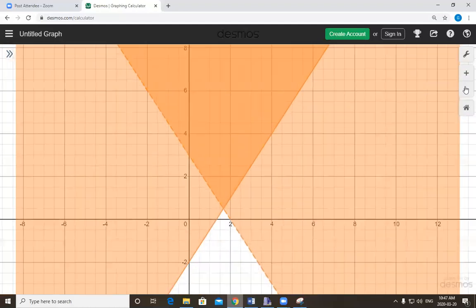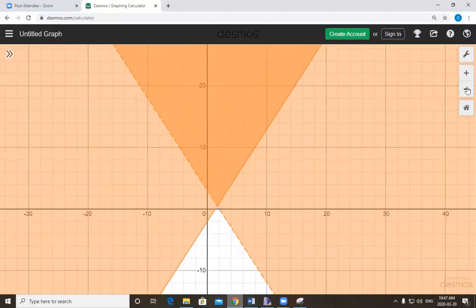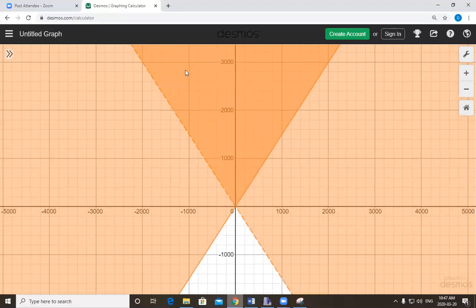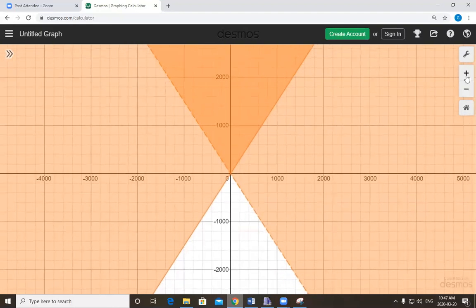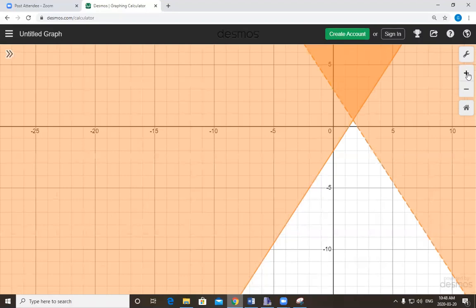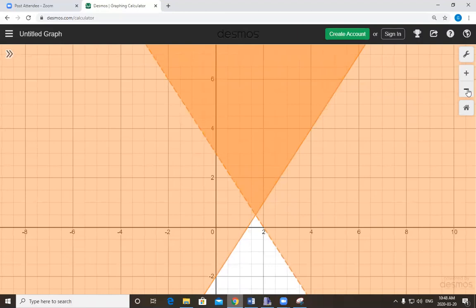So if we zoom out, you can see here that this is the overlap. So it's above the dotted, it's above the first inequality and it's above the second. So it's kind of that shape. If I zoom out, you can kind of see what it would look like. So hopefully that makes sense to you, that this up here would be the shaded area, an intersection of the two inequality shaded areas, and thus the solution region for our system. So just going to zoom back in. There we go. And sorry, zoom out 10.